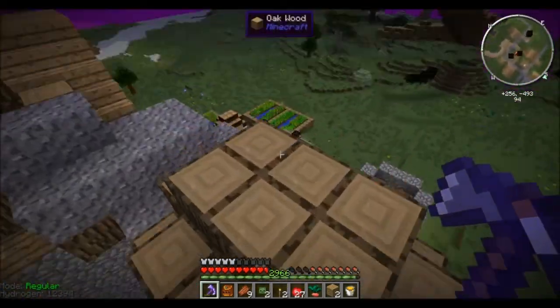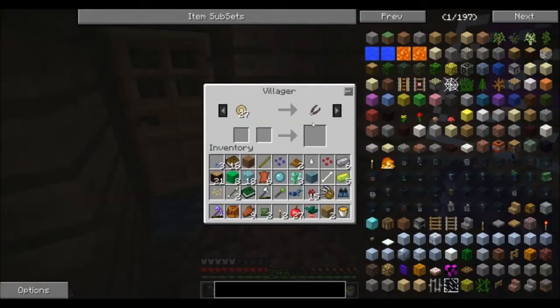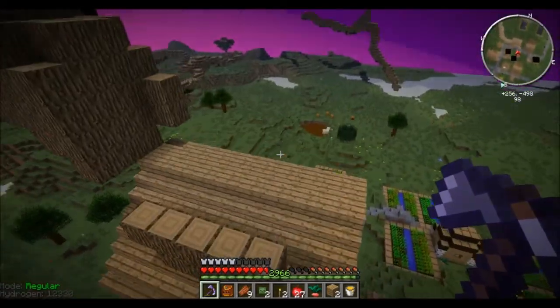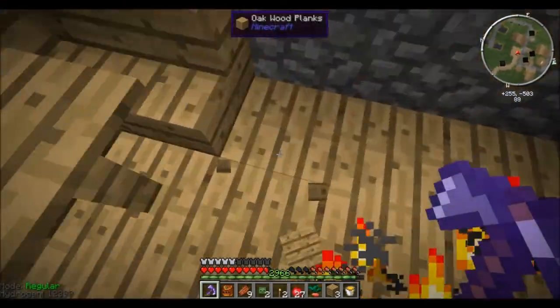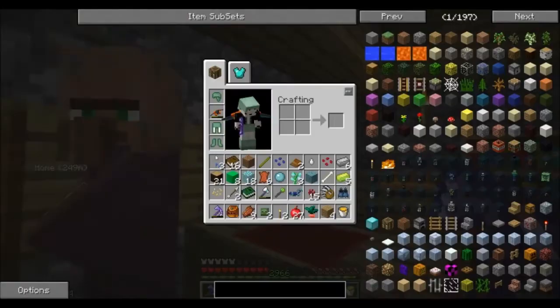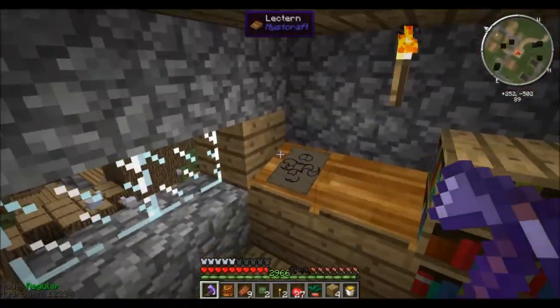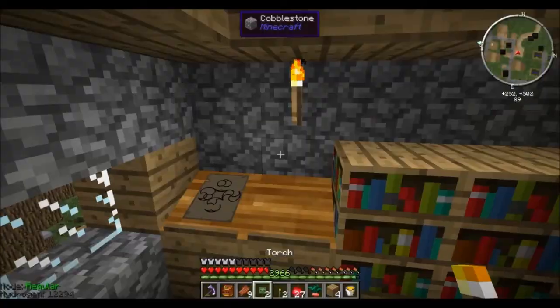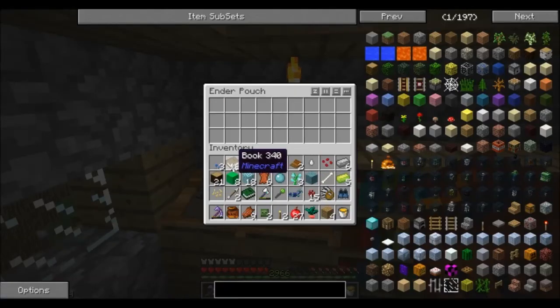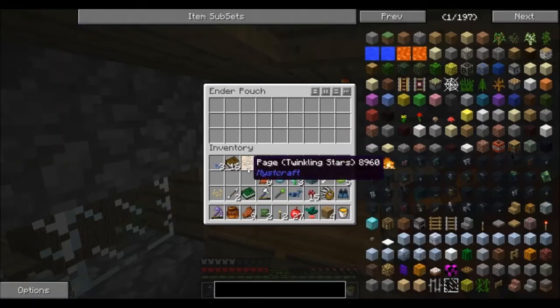This is fun. Let's see. Hello. My little hermit. He wants to give me shares for coins. I do not want shares for coins. Let's see. Do you have anything I want? Ooh, you're a Mystcraft guy. Surface lakes. Twinkling stars. I need that book. That's the best book. Everybody knows that. Twinkling stars. Okay.